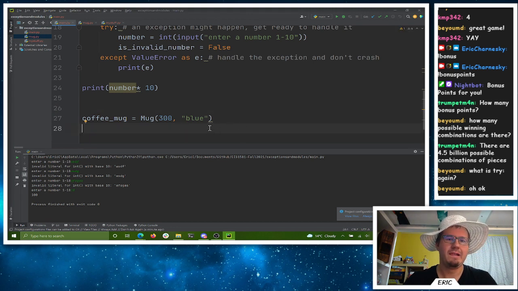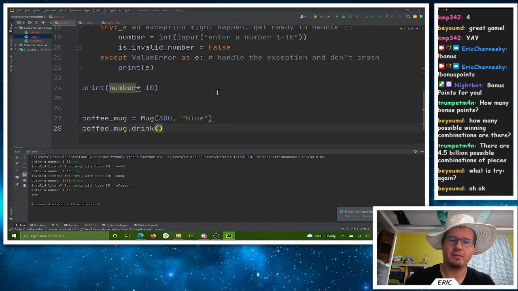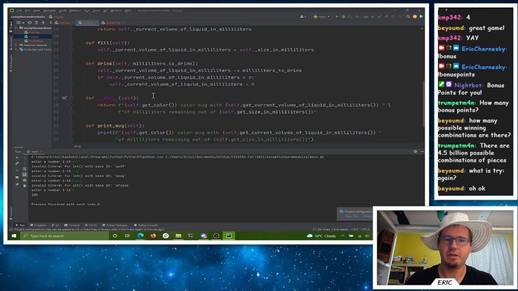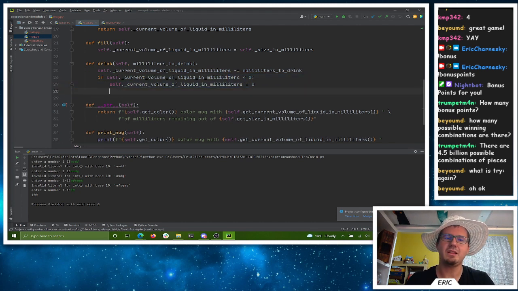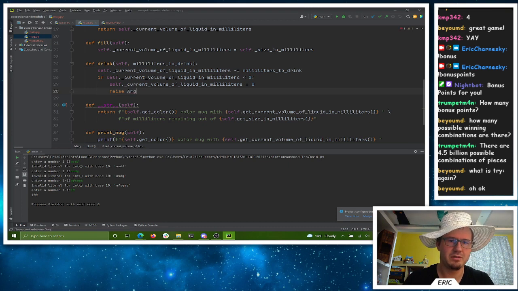Okay. Then what we're going to do with that, we're going to take our coffee mug, dot, and use all these public methods. If I wanted to drink out of it and say drink 500 milliliters, the only thing Mug did right now is stop if we got to be less than 0. But what I can do inside my class here to say, hey, whatever you tried to do failed, I can say raise, what is it, a value argument error or something? Some sort of error here.